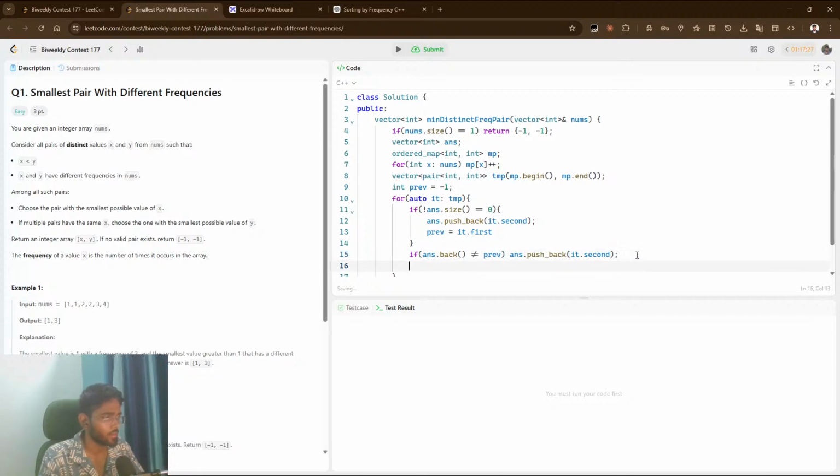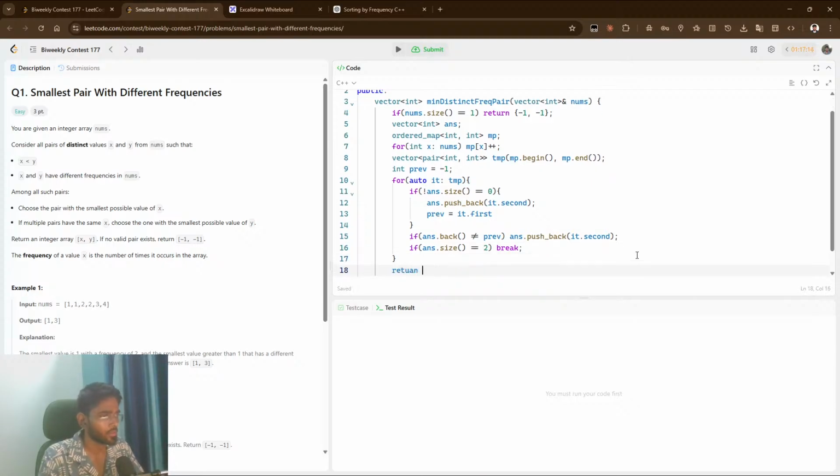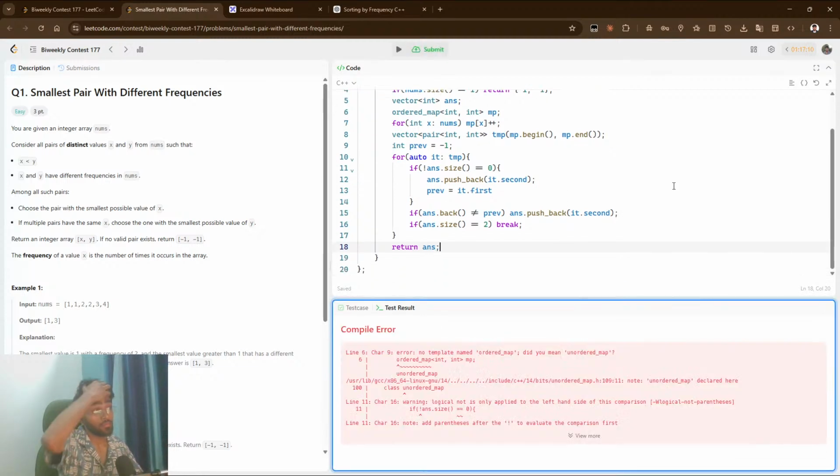And if answer dot size equals 2, just break this and then return ans. Let's just try.